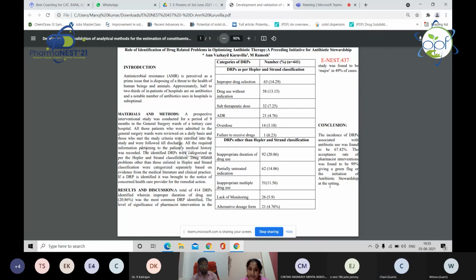And we assured the surgeon that we could even go with first generation and second generation cephalosporins if it was not a contaminated case. And drug use without indication, again, if a patient had a thyroid surgery and then it continues for the next day, and then they just fear the infection, so it was not actually indicated in the patient. And subtherapeutic dose, meaning when you have, for example, piperacillin tazobactam, which should be given thrice daily, sometimes it was given twice, because usually every dosing is done twice, so it happens.